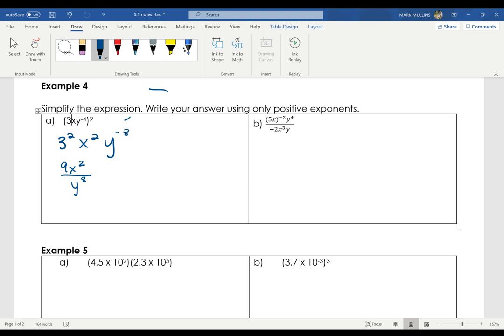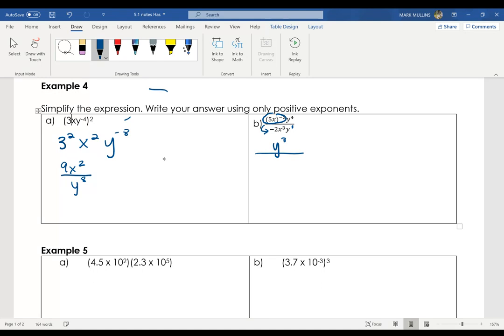For b, I have this whole chunk of stuff, 5x, that's being raised to a negative power, so I'm going to move that down to my denominator. And I can see I only have y in the numerator and denominator. It's not anywhere else, so I'm going to go ahead and simplify that right away as well. So when I simplify my y's, I have 4th power, 1st power. So if I crossed out one factor of y, I'd have 3 left over in my numerator. So I'm going to write down y to the 3rd.